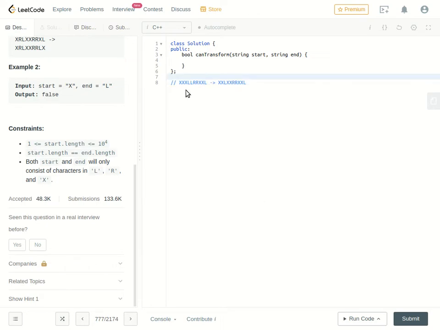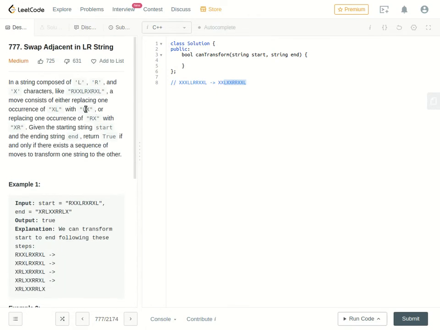So if you see, when you remove the X from both strings and compare, the L and R in both strings should be the same, because the relative positions of L and R apart from X should be the same, since we are only swapping XL with LX and RX with XR. So that is one condition.